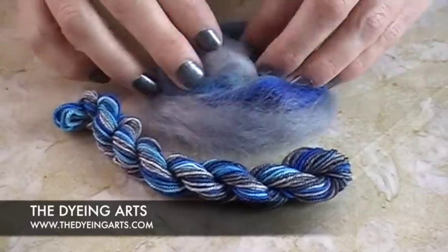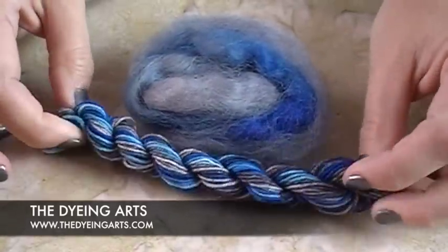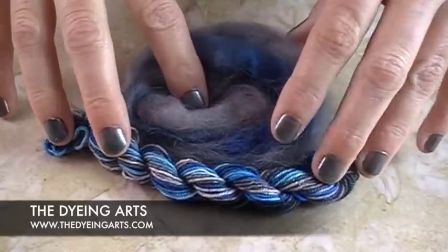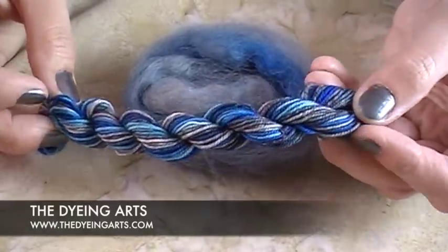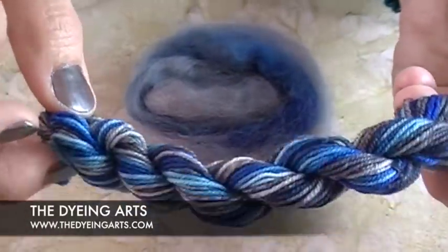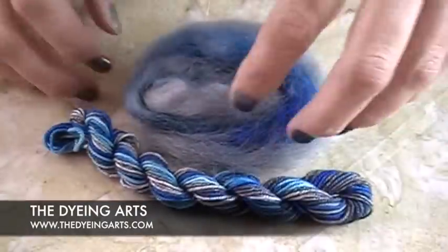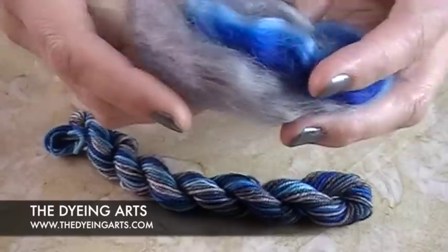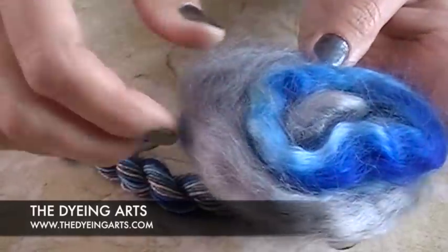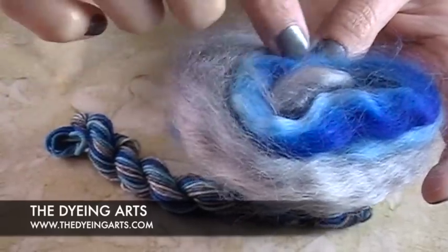Tara at the Dying Arts sent us roving and yarn again. This is a colorway she calls dark and stormy. The yarn is superwash Corriedale wool, and it's got some beautiful grays and blues in there. And then this is Wensleydale wool. Wensleydale, you're gonna have to redo your video because you mispronounced it. Which is super fluffy and soft, and you can see that curl and shine.